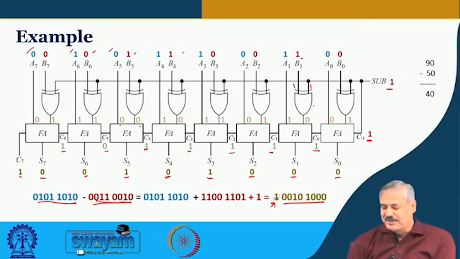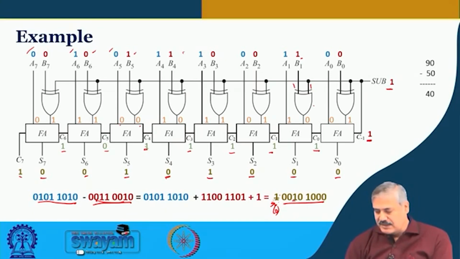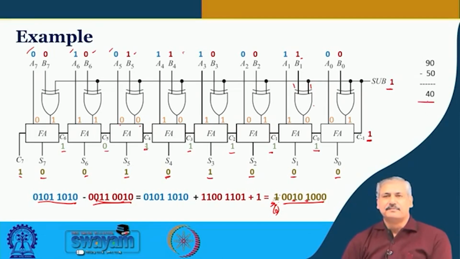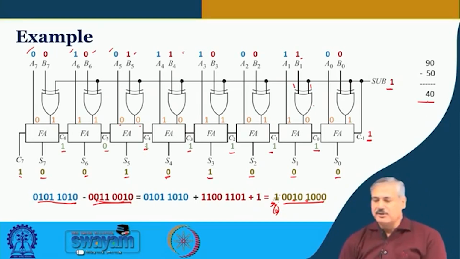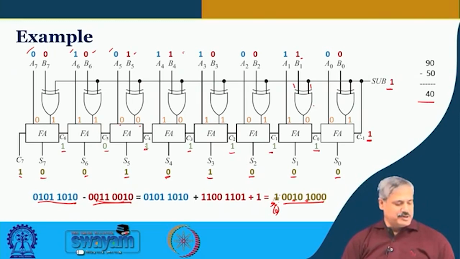So, if you have the concept of sign bit here, this 1 will add with that sign bit, this will become 0 and there will be a 1 here, that 1 will get discarded and this value will be 0, sign bit will be 0, right, if we include the implied sign bit here, right. So, this is the answer. So, answer here what we see, this is 32, right, and this is 8, 32 plus 8, this is 40, clear. So, this is how we do addition and subtraction from the basic circuit that we have seen.